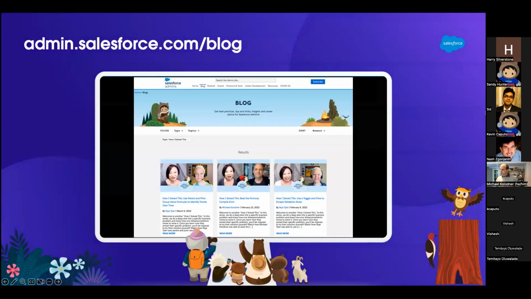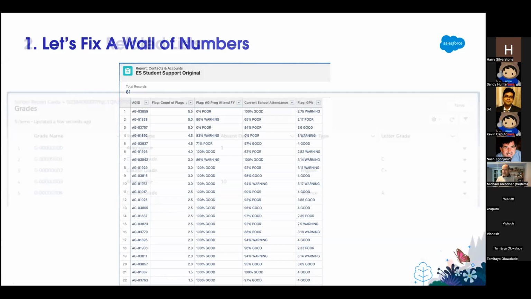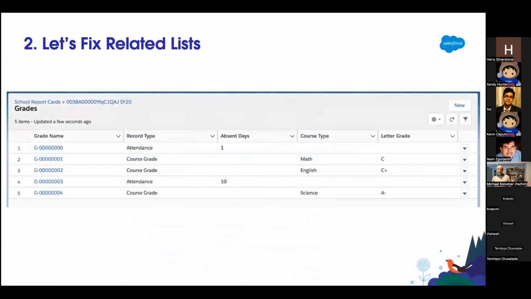And okay. So first of all, we're going to fix looking at a wall of numbers like this that's nearly impossible to parse. We're going to look at related lists. Sometimes it can be really hard to make a related list that shows the different record types, the important fields for different record types. I find that really frustrating. And don't even get me started on making the column widths useful when you have a less than full page related list like this one is. So we'll fix it.